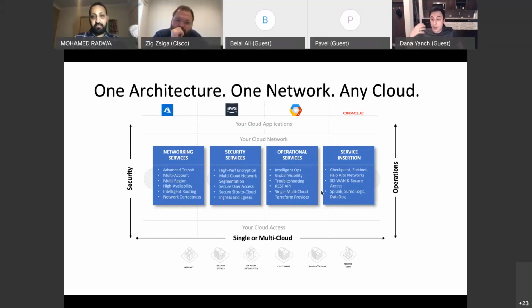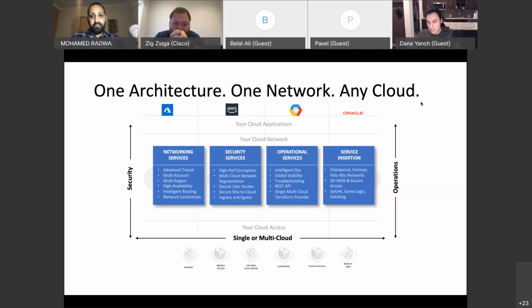So right now we're still in our infancy, and as you start to move there, you're going to realize that there are enterprise requirements that are not able to be met by any cloud. And this is why the organizations that I work for exist: we're there to augment and add to the network to make it enterprise class in the cloud. So you can still leverage the same visibility that you had previously, and the same amount of control and functionality. I won't go through all these things here because you can read them on your own, but you can pinpoint some of the really important ones.